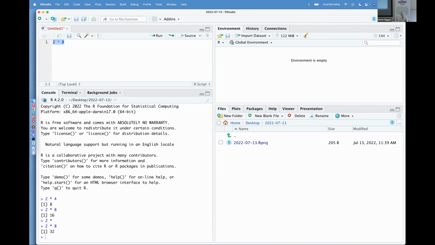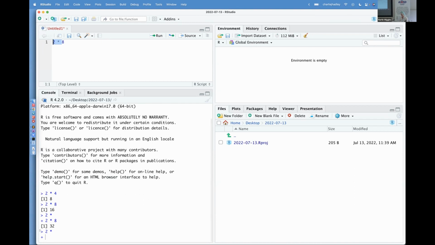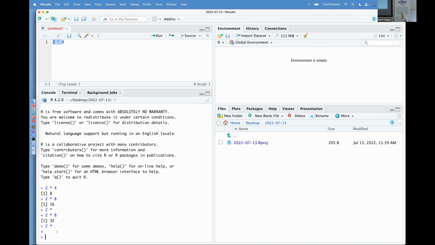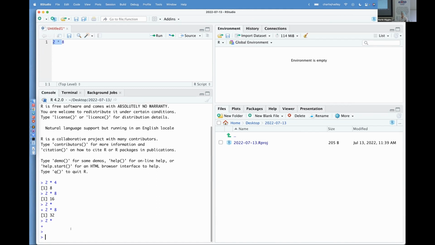So if we look at that short loop again, I select my code, and the console does not show the right angle bracket, which means that RStudio is expecting new additional input. So if you've misselected code, put your cursor in the console and press Escape. Every time you want to run code anew, you're looking for this thing in the console. If you don't get that thing, put your cursor inside there and press Escape. Okay? Awesome.